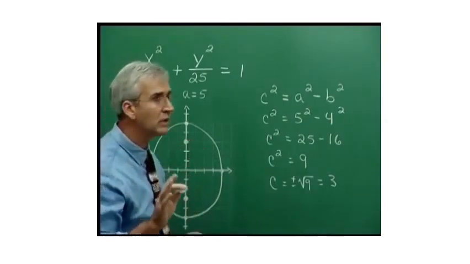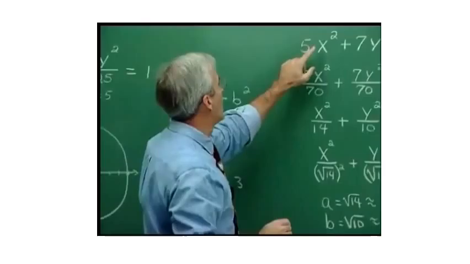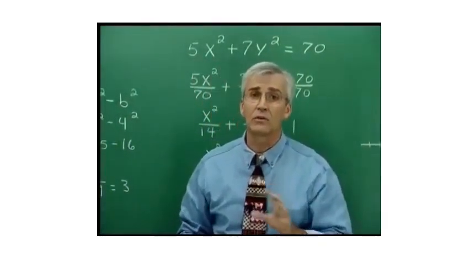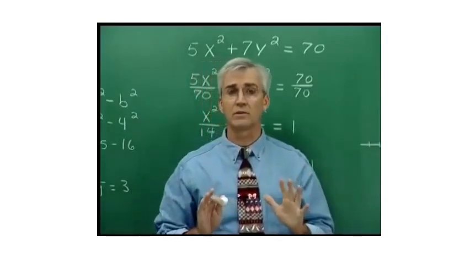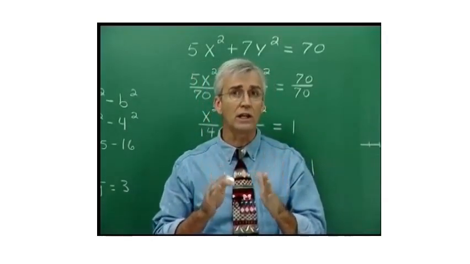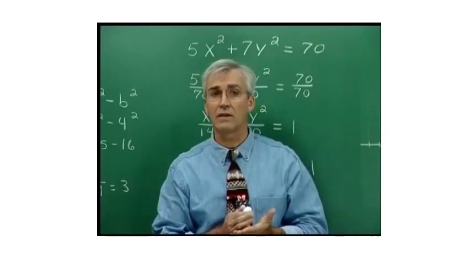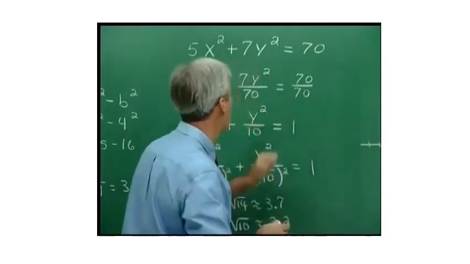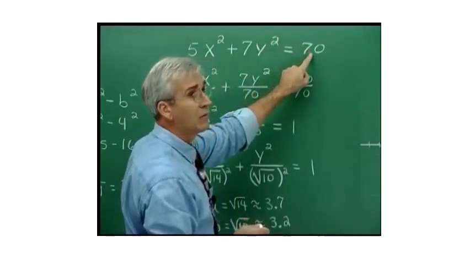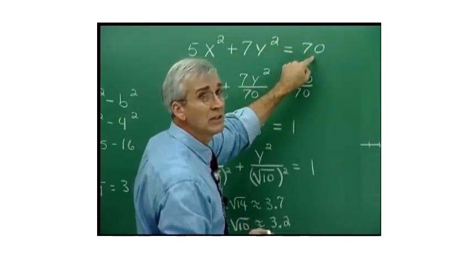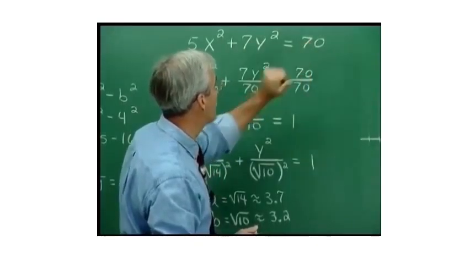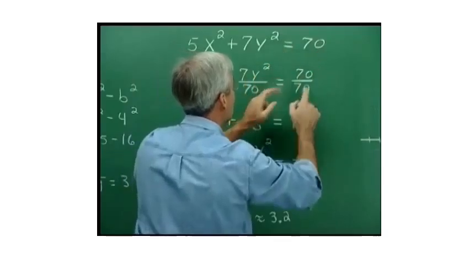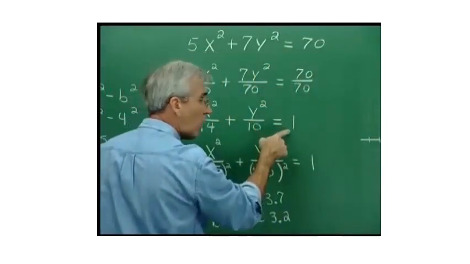Here's another one now. This one is in a more general form, and we might think, well, gee, how do we begin the problem? Well, the prevailing characteristic about the equation for the ellipse is the notion that 1 is isolated on the right side of the equation, and that's how we want to attack the problem from the beginning. So we want to create a 1 right here. To do that, we'll divide through by whatever number this is, if it's not 1. So we'll divide through by 70. So we take this term, divide by 70, this term, divide by 70, and over here, divide by 70. Now we've got the 1 that we're after.